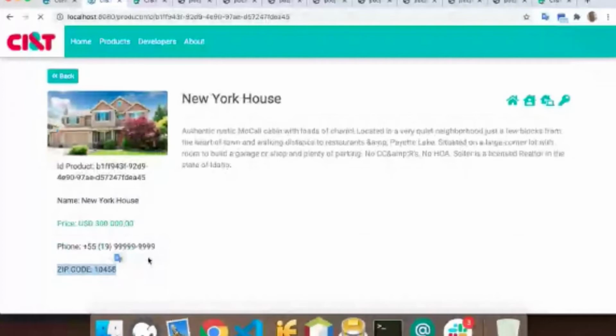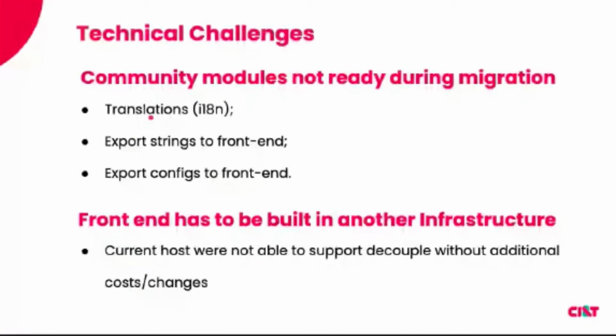Well, so now let's talk about the technical challenges on this case to create the real application using this approach. So the first one was some problems in Drupal community without support, for example. Okay, so the first one here is about translation. Why? Guys, by default, Drupal doesn't have support to export translations from backend to front-end side. So this is our first problem. The second one is linked because it's not possible to export all Drupal translatable strings, for example, to front end. And the last one, but not least, export configs to front end. So for example, in your Drupal, there is a specific configuration to carousel speed with 10 milliseconds, for example, or 10 seconds, I don't know. There is no, by default, a specific way to export this configuration to Vue.js. So it was a problem for us, okay?